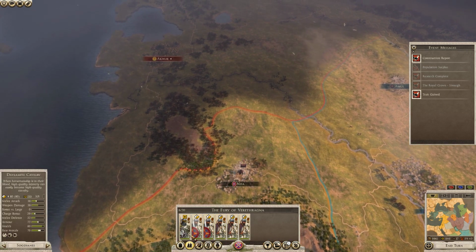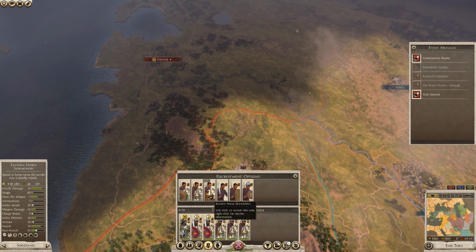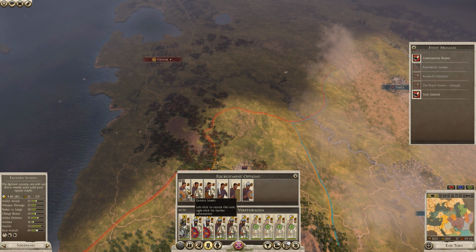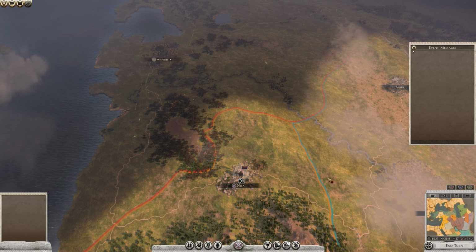Let's see. Let's do some recruitment here. We can now get these Eastern Scouts, Horse Archers, that's what we want. We want to spam Horse Archers against the Dahe here. And then we'll get some Eastern Scouts. That ought to be good enough. Let's end the turn.